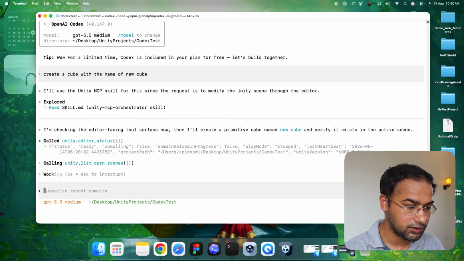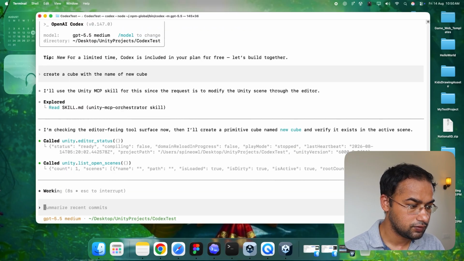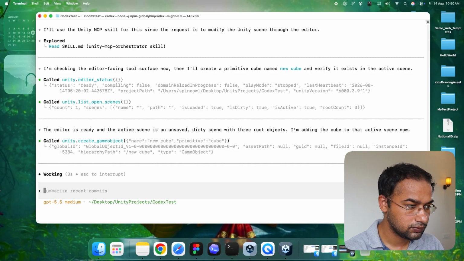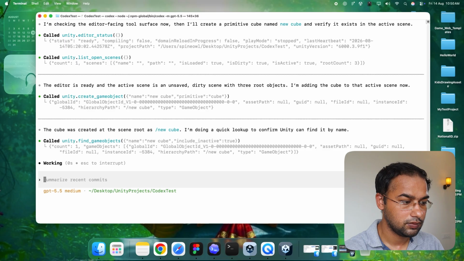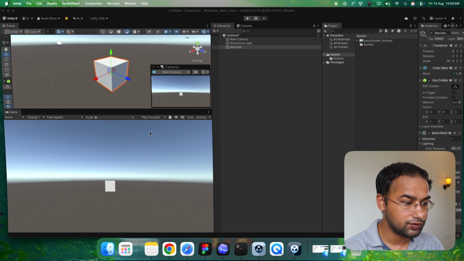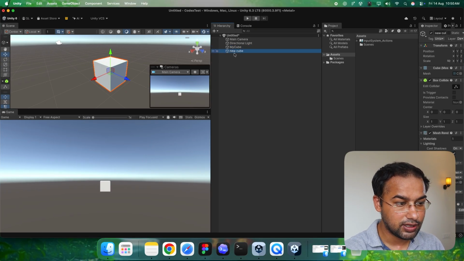Just give some permission: allow, allow, again allow. And it's saying that the new cube has been created, right? If I go to the Unity editor, you can see there is another cube that has been created.